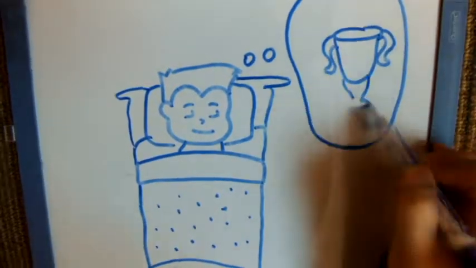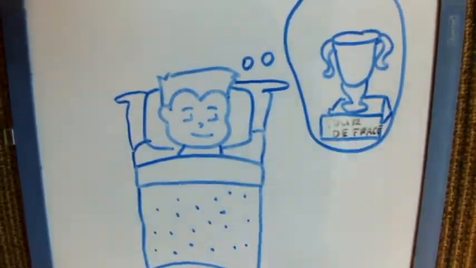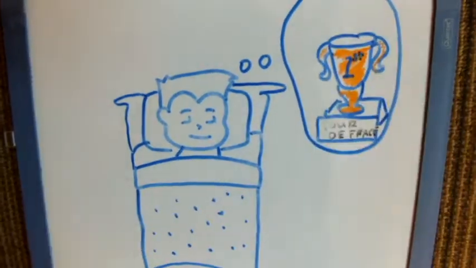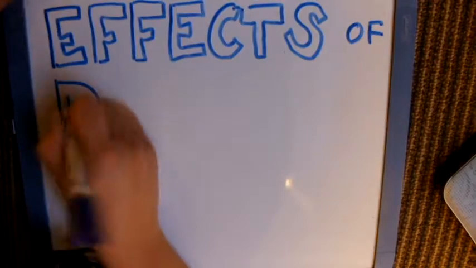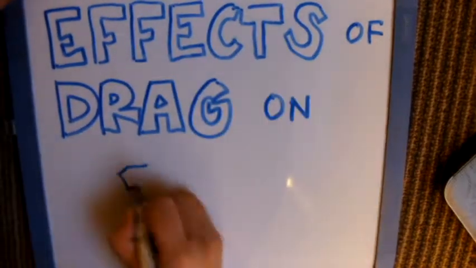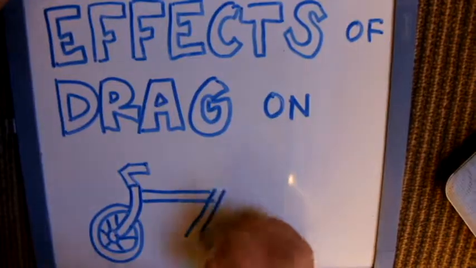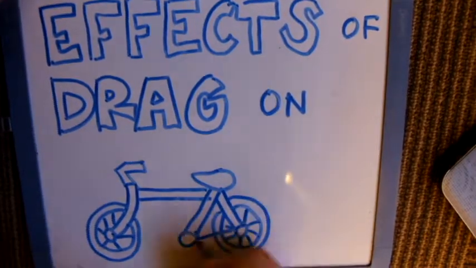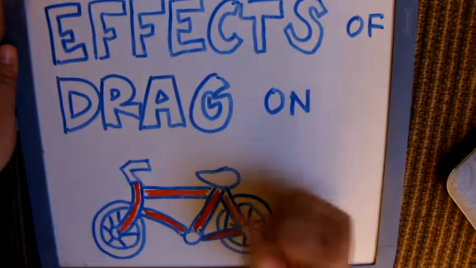It's the last 2 seconds of the Tour de France, and the winner is Timmy Velocity. After beginning his research, Timmy realizes that there are so many factors that need to be considered, but the concept of drag was a major issue to many cyclists. So let's figure out what drag is and its effect on cycling.